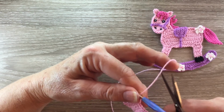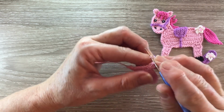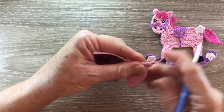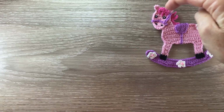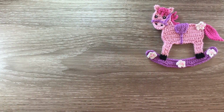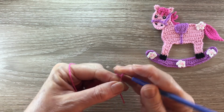And fasten off. And that's the head done. I'm going to start on this front part of the mane now. Using my dark pink, I start with 7 chain.